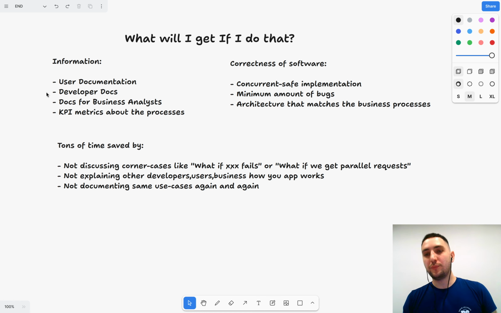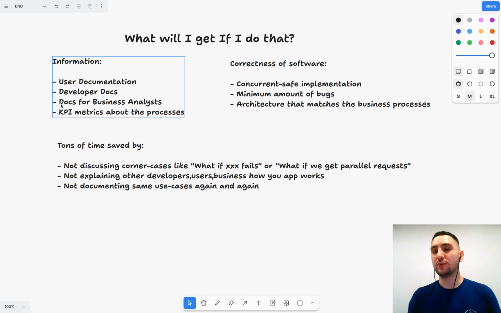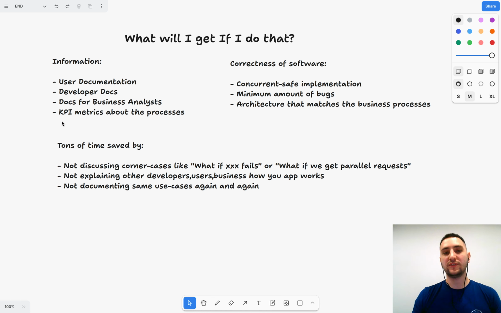If somebody from business wants to know how your application works, you could show them the diagram and it will explain to them the business operation of it. And if you have the monitoring, you already have key KPIs for the business. Even though they didn't ask for these KPIs yet, you already have them because you record all the transitions that happen and you know how much time a transaction stays in a certain status. So it's very helpful to have this data in advance, because if you want to add this later, it may be problematic.